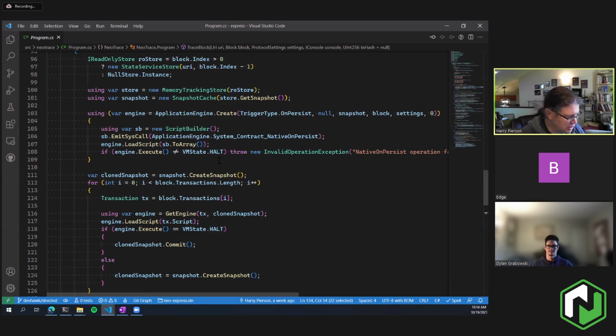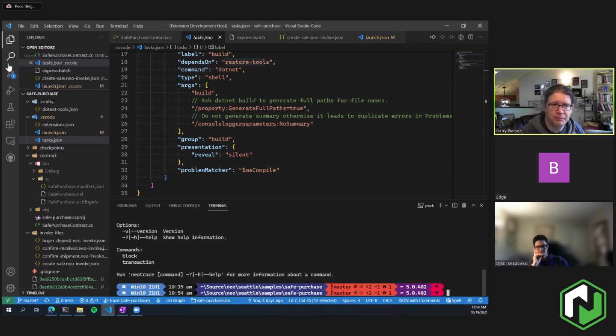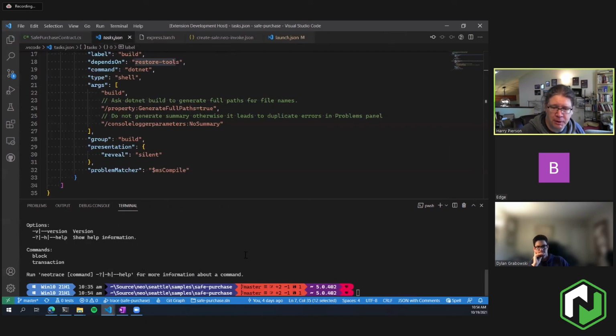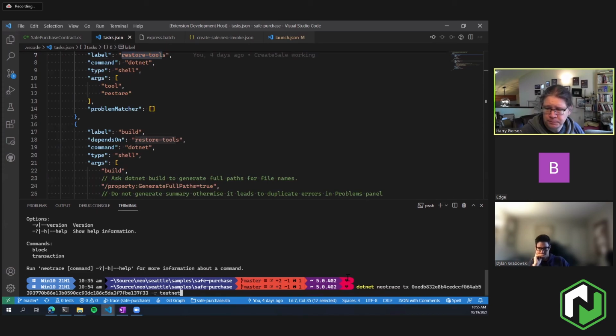As I think we mentioned here, let me go back here to here. So I can actually run NeoTrace. Of course, I've got my really long command prompt here, which makes it a little harder for everybody to see. So we did NeoTrace before using a transaction, right? So we can say here NeoTrace transaction and give it its transaction hash. Well, as it turns out, you can also do it by block, right?